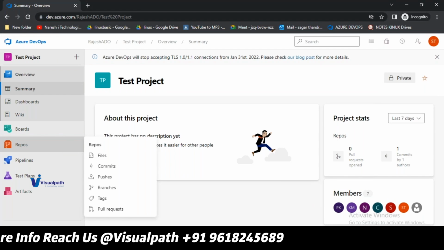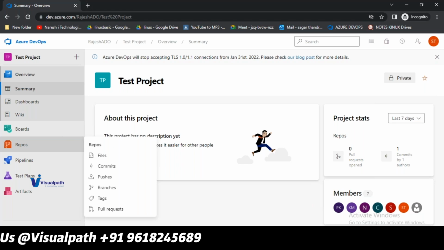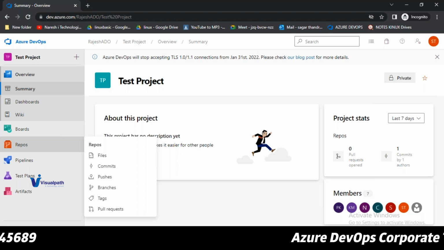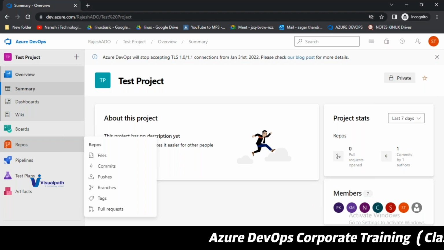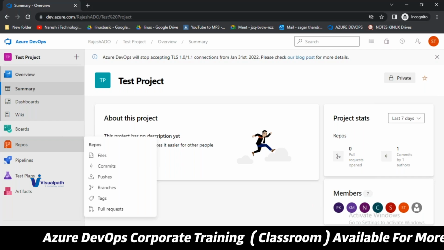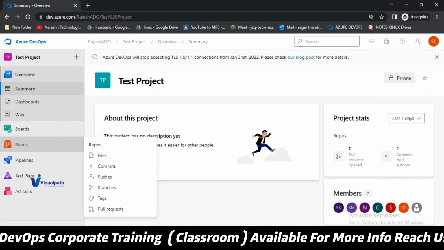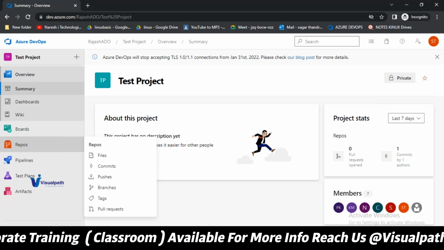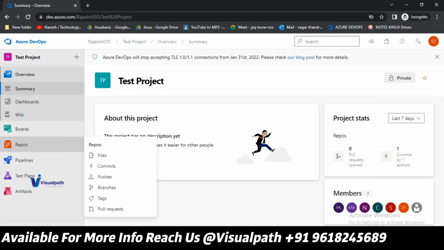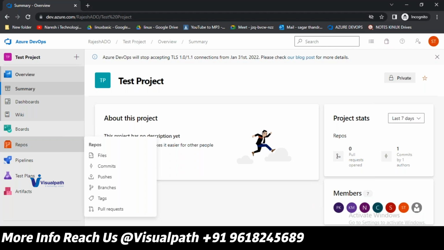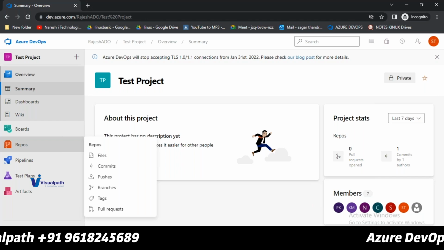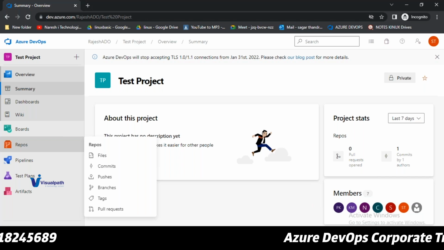All of you clear about the license difference? Yes, sir. So in real time, if somebody approaches you that I'm not able to see the repos or test plans, that means either they don't have the proper license or they don't have the permissions to read those. That's it. Clear? In most of the cases, if they have been assigned the stakeholder license, that means they won't be able to see the repos and test plans for sure.